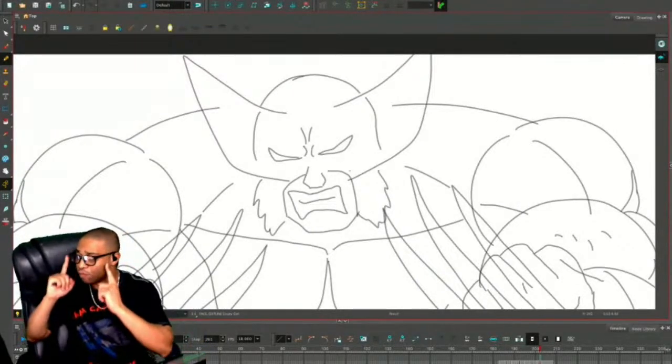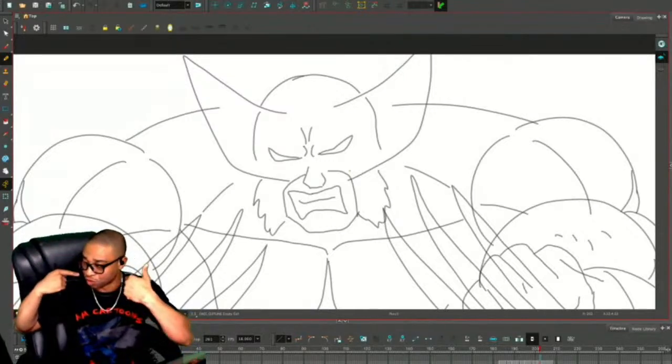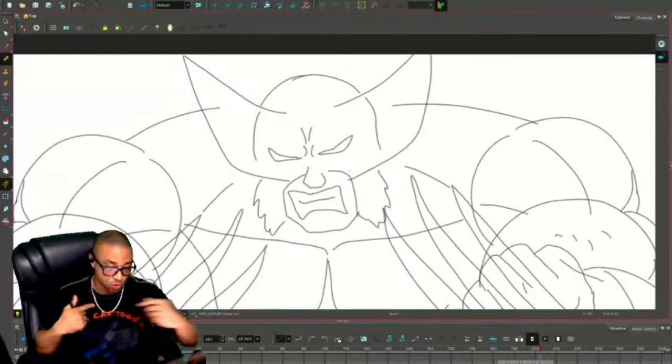So we can start with like a square down here and a circle for the head. And then from the square, we can almost do a triangle, and then we can close it off with a blocky chin.